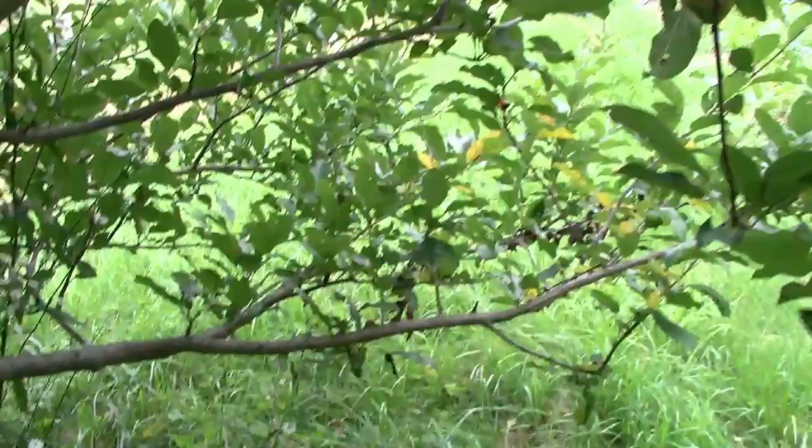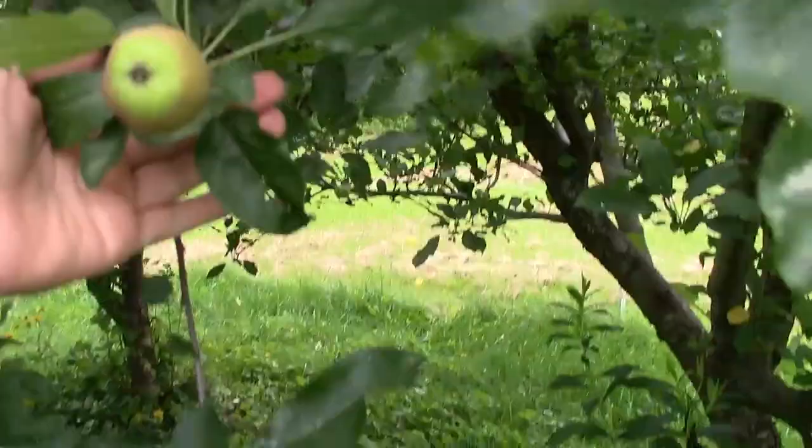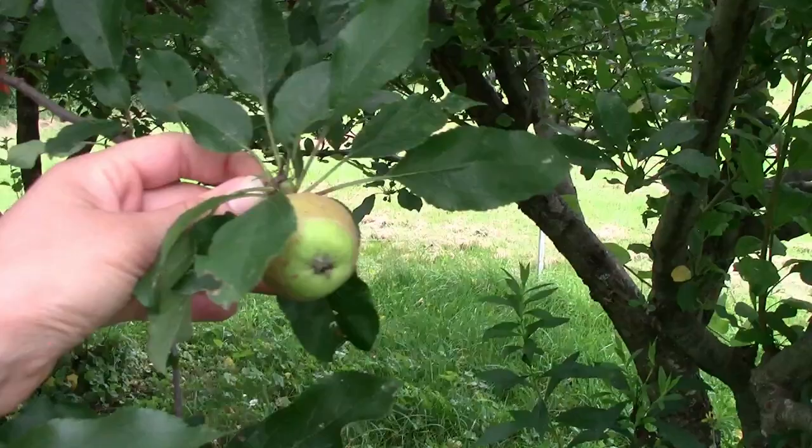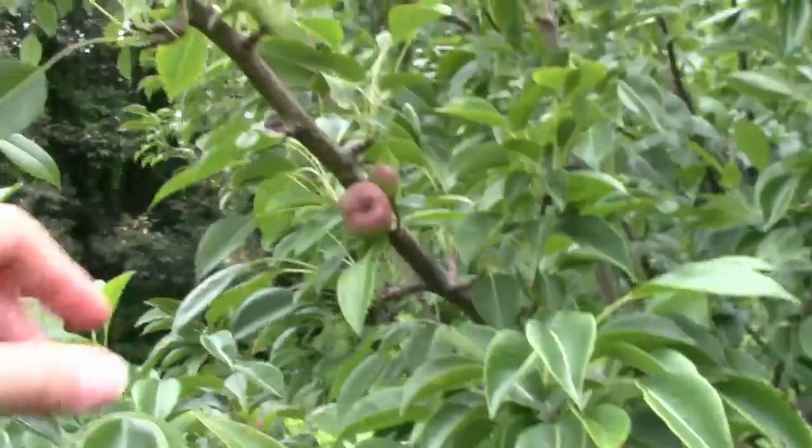And on that side over there, this tree also looks like it has some sort of disease going on. So, not happy with this. But these pears, though, on this tree look okay.